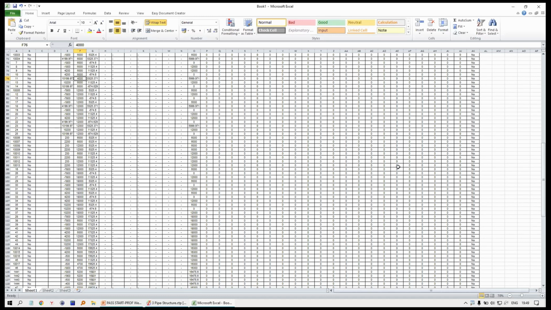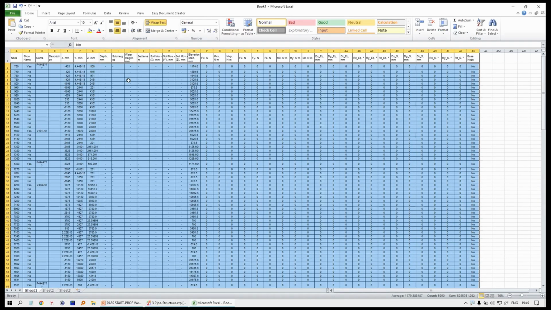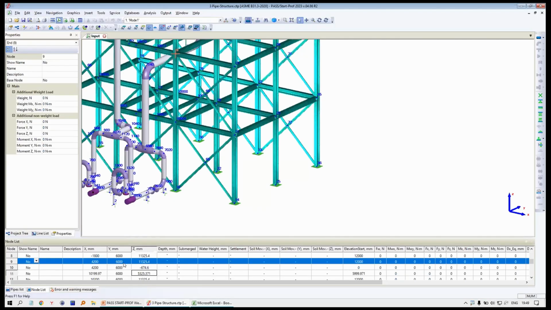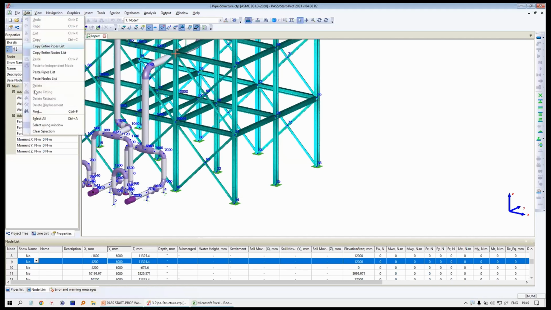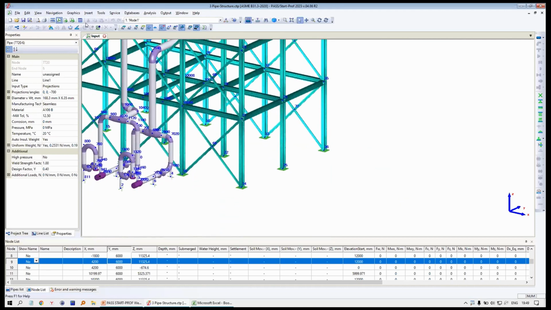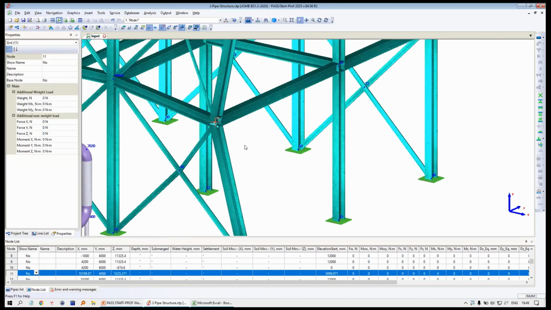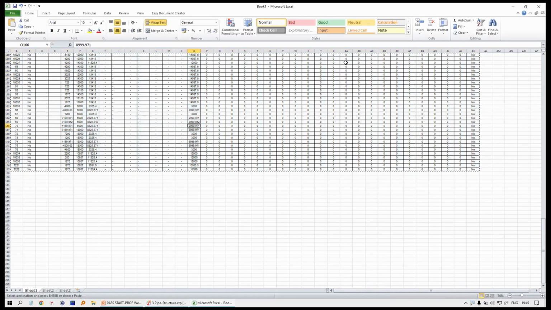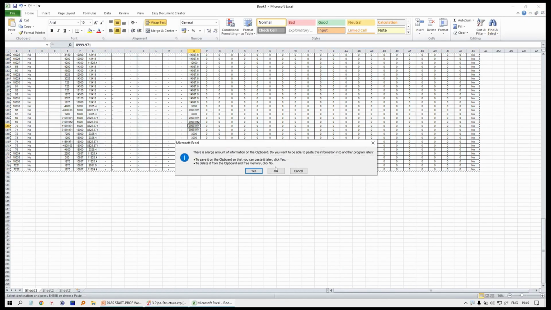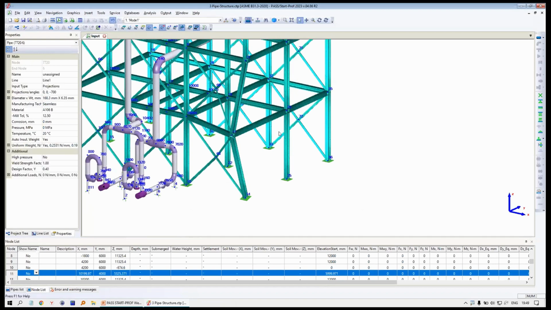After that, I will copy this table again. I will just copy it into the clipboard, and then you can select all and just push the buttons Ctrl+V, but I will use this feature, paste node list, and just watch the node 11. I edit, paste node list, and you see that the coordinates of the node 11 were changed. So you can modify your model, for example, using Excel, and then paste back into START-PROF.